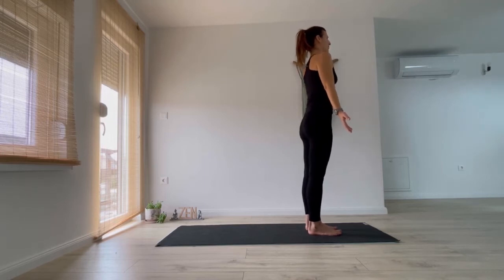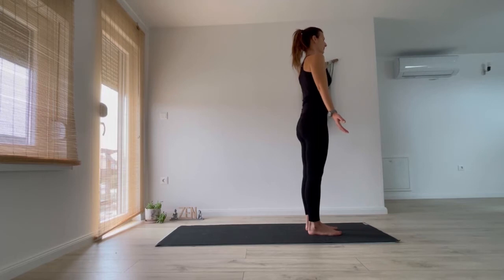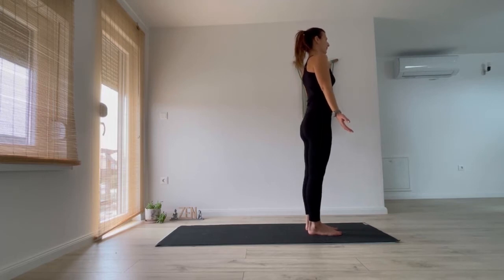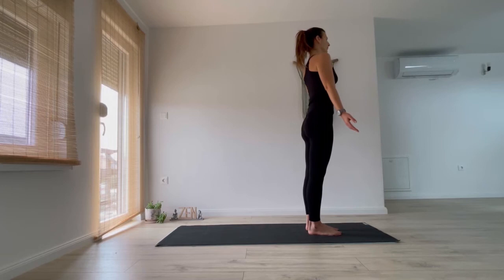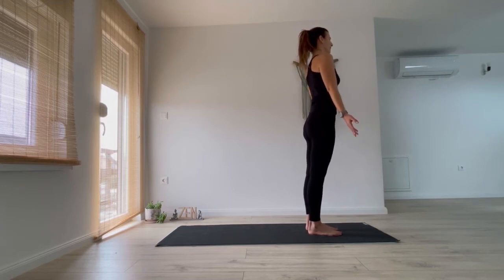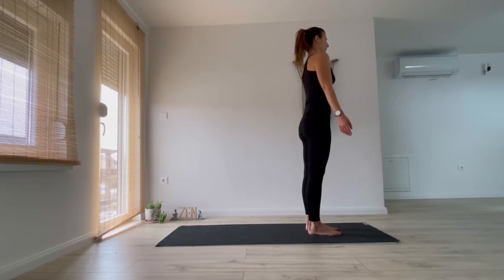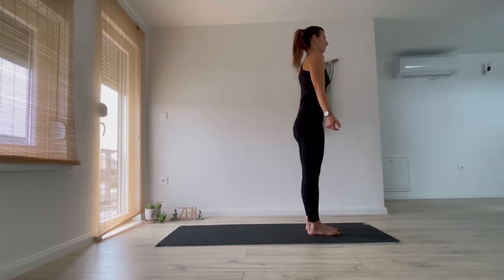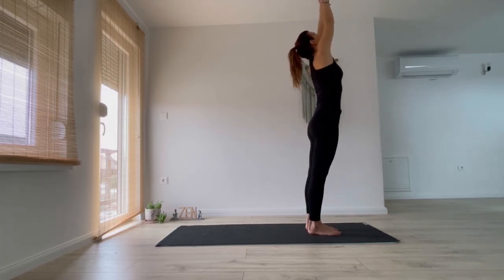And start your Ujjayi pranayama, Ujjayi breathing for your practice. Keeping your body strong, drawing the belly in, engaging Mula Bandha. Now on your next inhale, reach your hands up, look up to your thumbs.